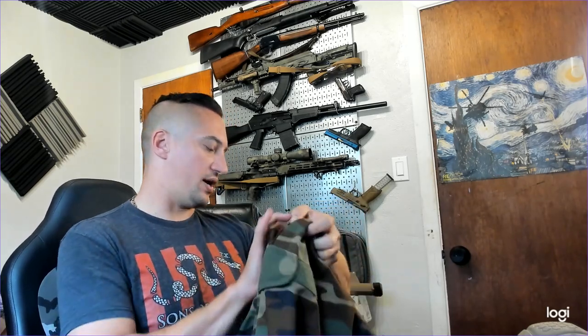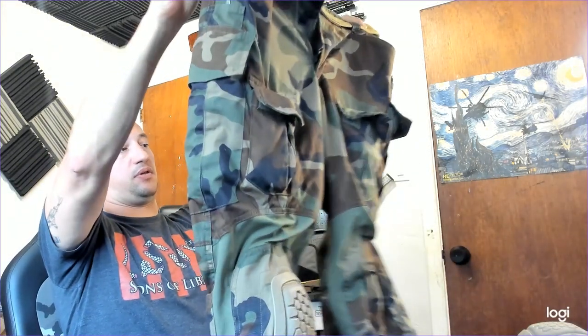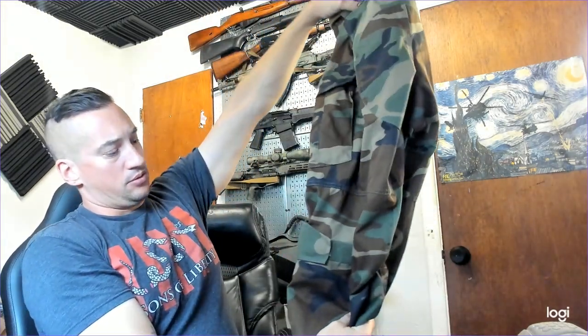So that's these. I've worn them running and gunning, obstacle courses, a bunch of runs — they work really well. I'm not mad at it at all for about 89 bucks. I think they're very good; I don't think they're as good as Crye Precisions, but I think they're good enough for what most people are going to use them for — competitions and other activities — and they're holding up very well.